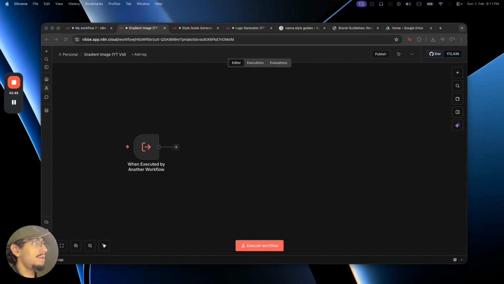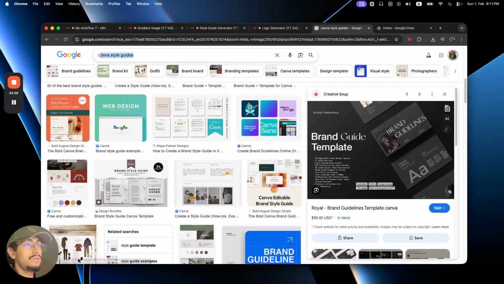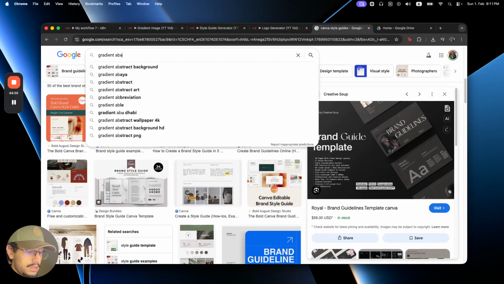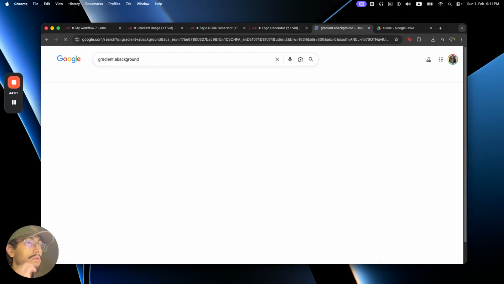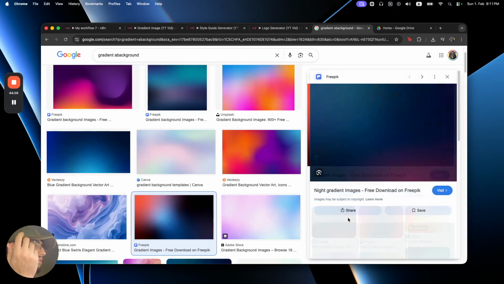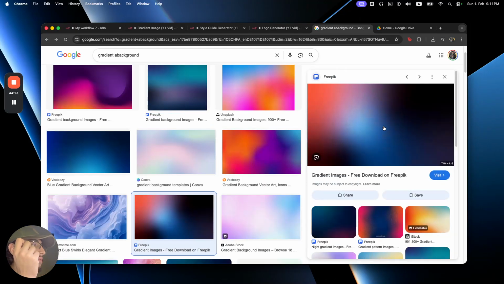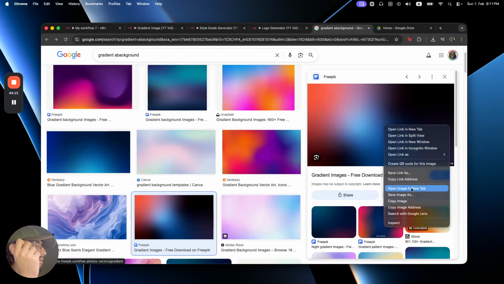So let's go again here to Canva, and let's do gradient background. Yeah, something like this is fine, or even like this is fine. I think the other one was better. Let's use this one. Alright, I'm gonna open this in a new tab.